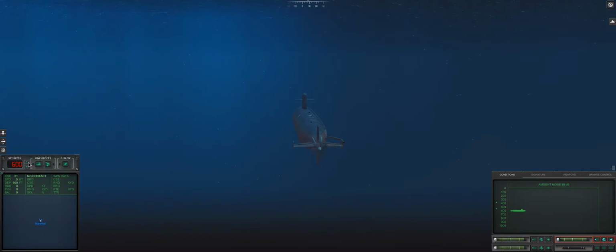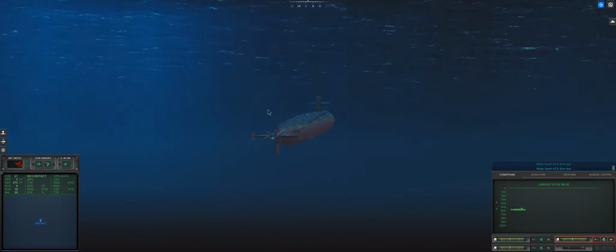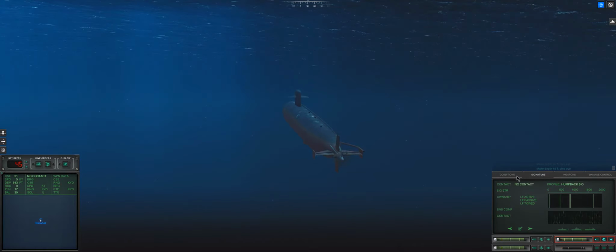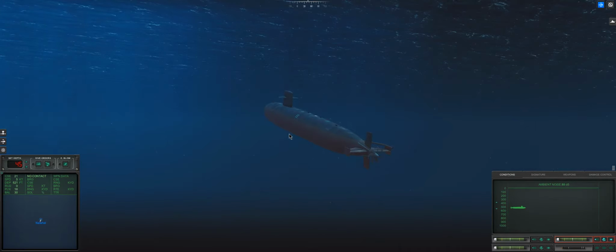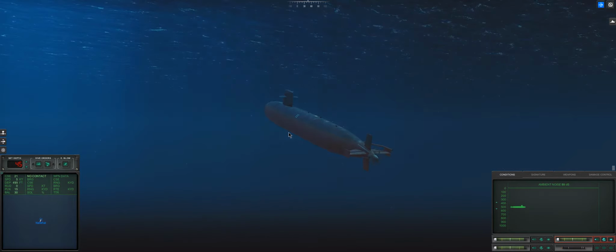Alright, just because I'm not 100% sure, we're going to come up to periscope depth, actually. Make depth 50 feet, dive by. Here we go. Make depth 5 feet, dive by. Just because I'm curious. I mean, if there were surface contacts, we'd probably be hearing active sonar already. So I'm pretty sure that this is just another submarine group that happened to chance upon us.